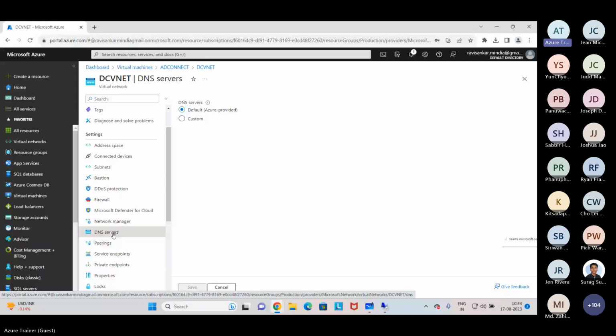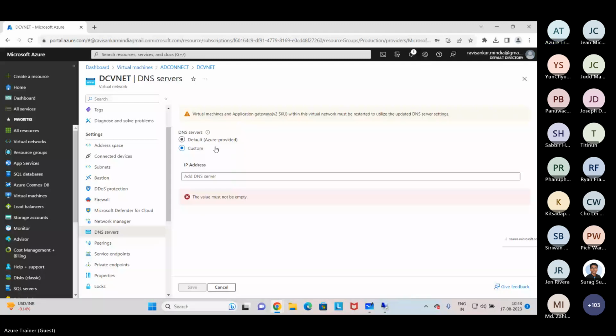Because that is a locally defined domain. So what exactly do we need to do here? We need to ensure that whatever record resolution has been coming here has been pointed to the local DNS server. How do we do that? We need to connect to the custom server here. There is a custom option available. Inside custom, I need to define this.